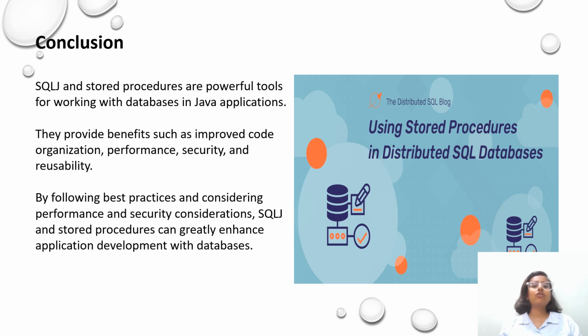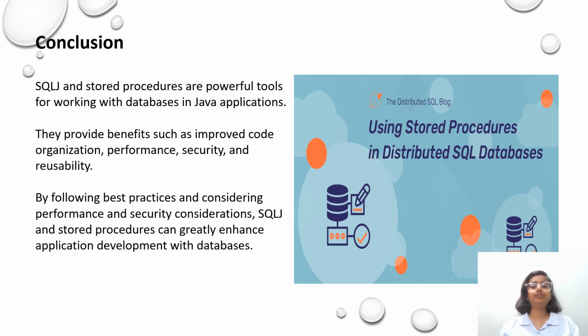SQLJ and stored procedures are powerful tools for working with databases in Java applications. They provide benefits such as improved code organization, performance, security, and usability. We can achieve reusability by following best practices and considerations, including performance and security considerations. SQLJ and stored procedures can greatly enhance application development with databases.